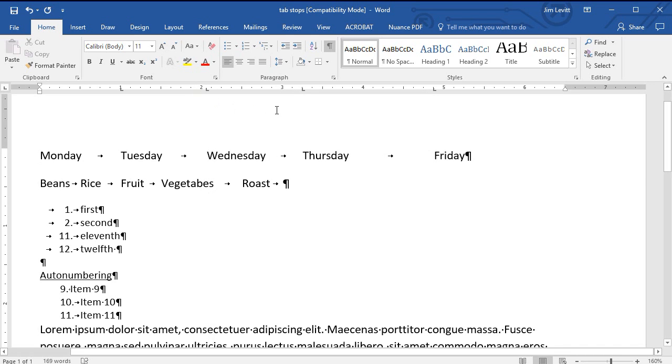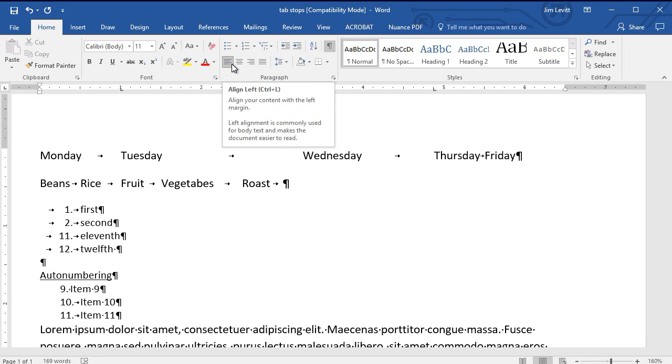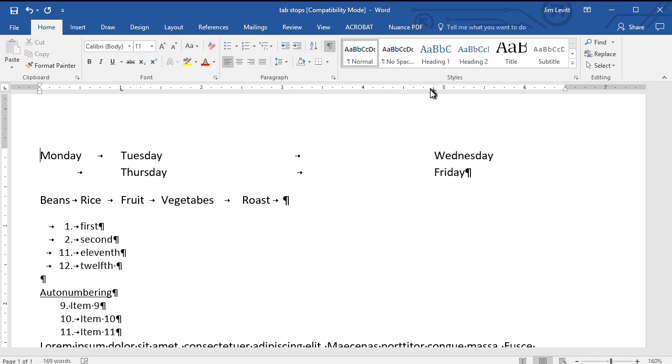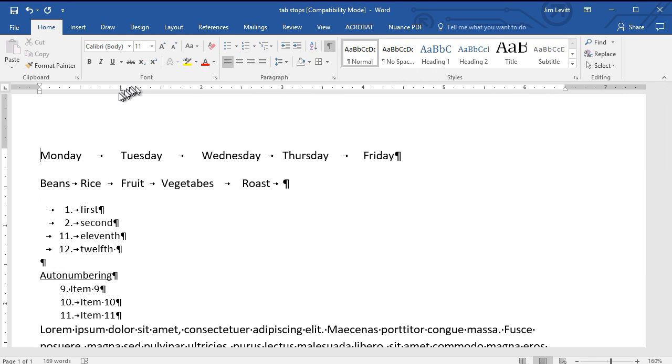If I want to remove a tab stop, I simply click on it and drag off of the ruler and it will disappear. So the tabs right now I am removing. Now they're all gone. Another option for a tab stop besides a left tab, I click again, it's kind of an inverted T, it's a center tab. I'll try this again with these, and what will happen now is these days of the week will be centered wherever I click the tab stop.